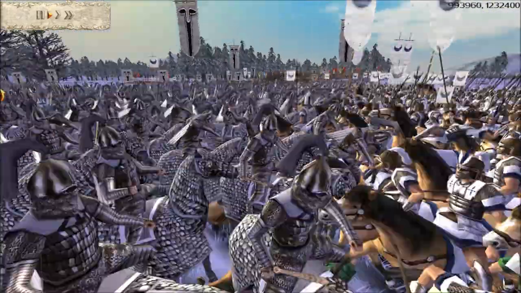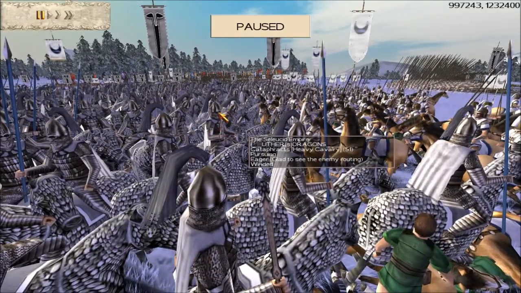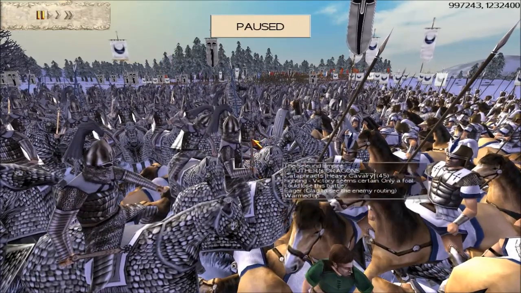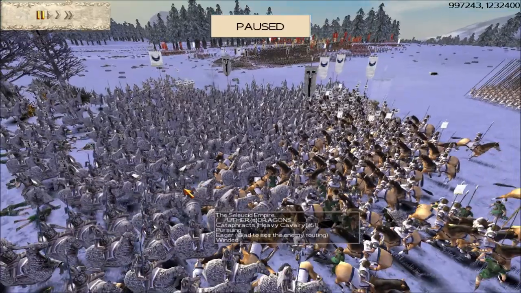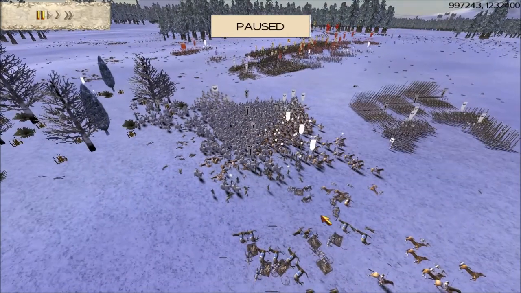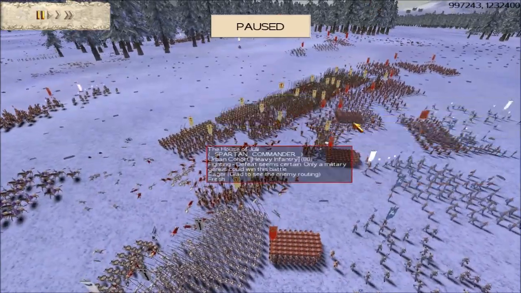Bearing in mind that those cataphracts, remember, have effective against armour maces. Let's have a look at those maces there. You can see them holding those maces. Let's have a closer look at one. Look, you see, those are effective against armour maces. Because they're effective against armour, they can do a hell of a lot of damage against armoured troops, and those Sacred Band cavalry are very heavily armoured. So those maces are going to do a lot of damage. If you see already, a lot of the Sacred Band cavalry have been routed by those cataphract cavalry.